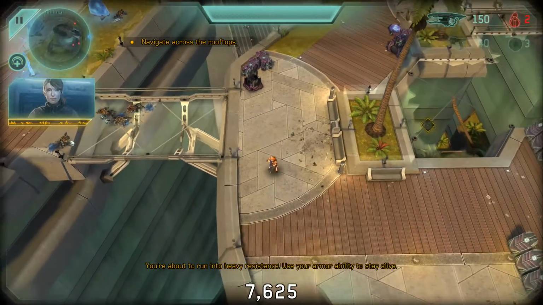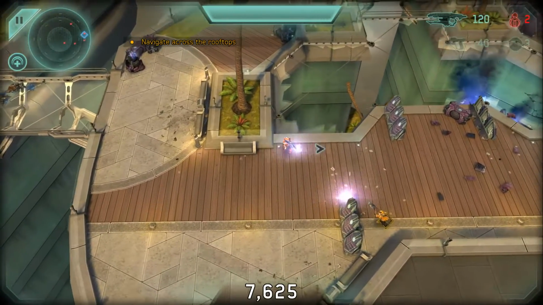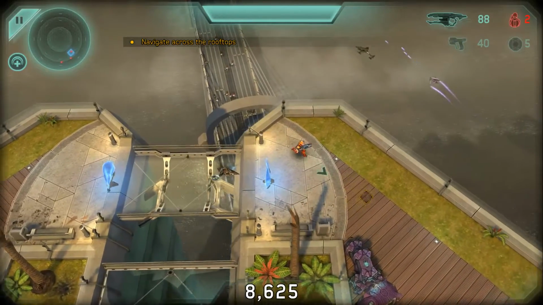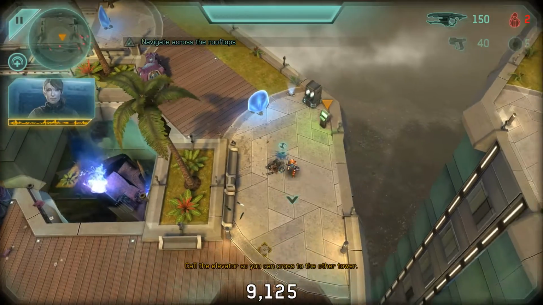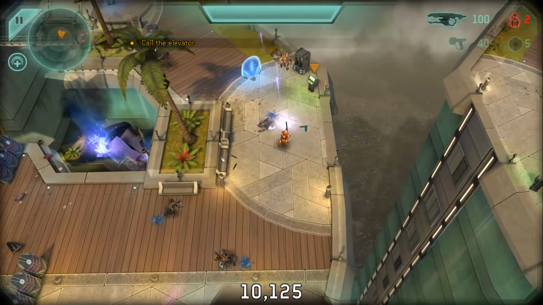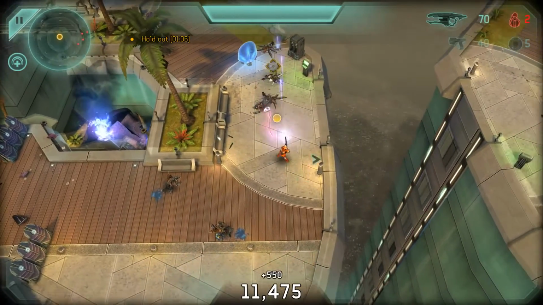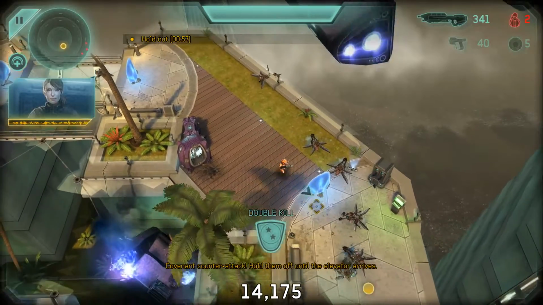You're about to run into heavy resistance. Use your armor ability to stay alive. Call the elevator so you can cross to the other tower. Hold on, Spartan. The elevator's on its way. Covenant counterattack. Hold them off until the elevator arrives.